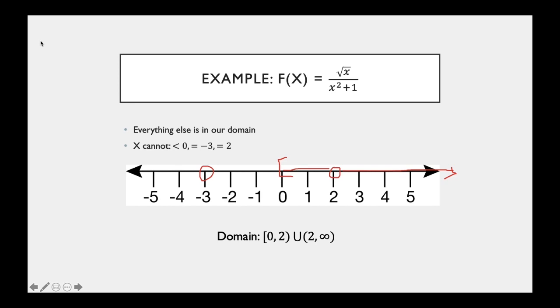So that is how you find the domain of a function. Sometimes your functions get a little more complicated than the ones we used today, but it's still the same idea. You want to look for square roots and dividing by 0, and if you don't have any of those issues, then you don't have an issue with your domain.